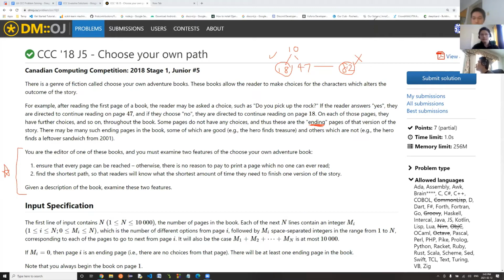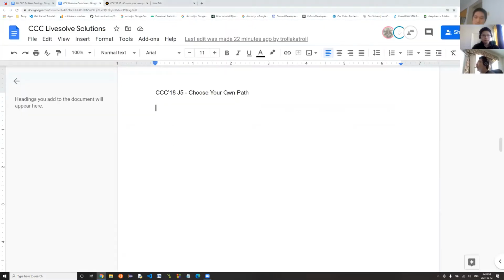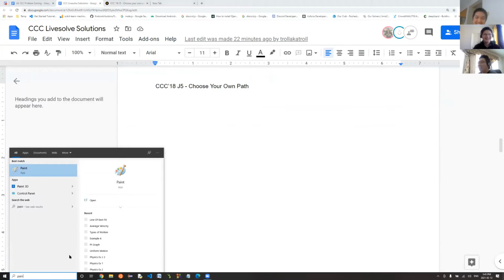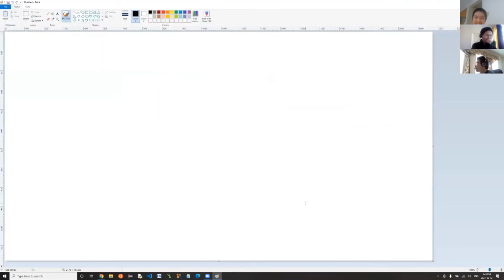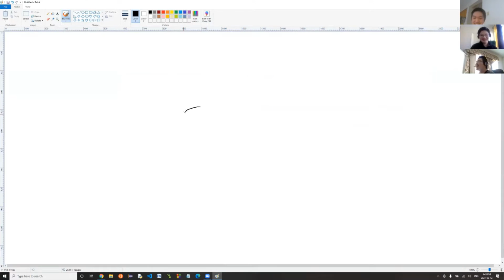Now that we understand the problem precisely and really well, we're going to walk through a sample with you. I don't know why nobody used this document. We're supposed to use it, but since nobody's using it, I'm not going to use it either, and I'm going to be Jake and use Paint. That's Paint gang. So let's do a sample case, okay? Let's do a sample case.